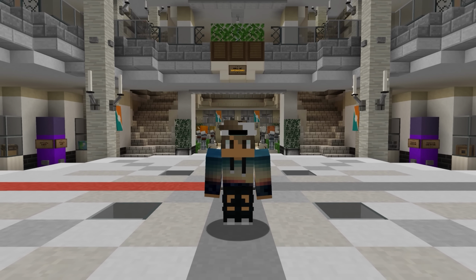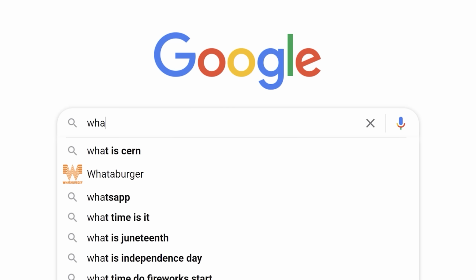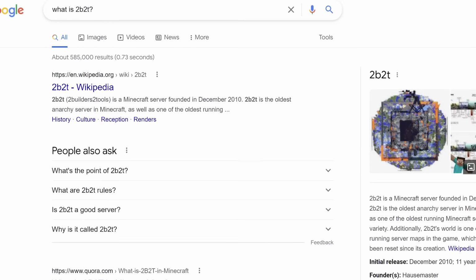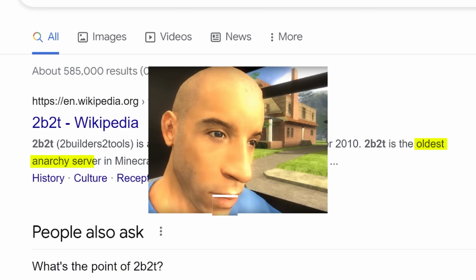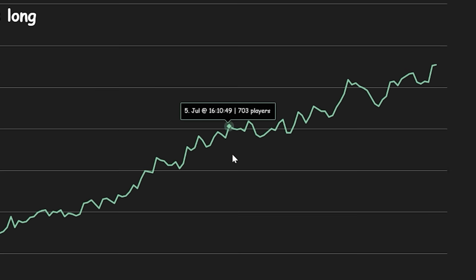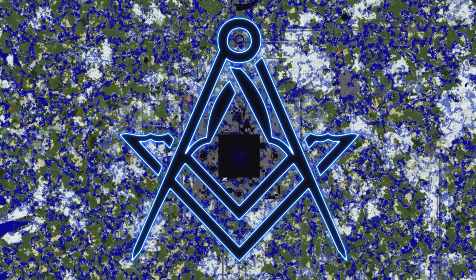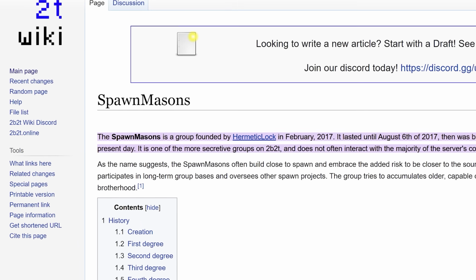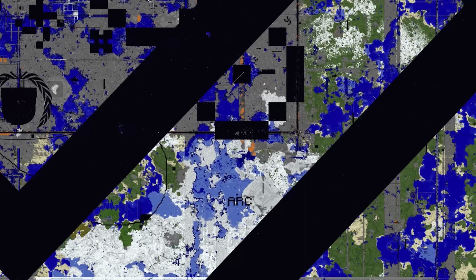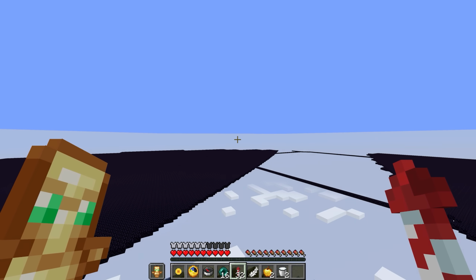But now something different. We have talked about the 2B2T Minecraft server before in our videos, but for anyone that doesn't know, 2B2T is the oldest anarchy server in Minecraft. Meaning there are no rules in that server. Since it is a pretty popular server, there are also some awesome things that the community has built. And one of those things is this super huge logo built over the spawn of 2B2T. It was built by the group named Spawn Masons and is the biggest building in the server if you don't count the highways. It's really hard to grasp how big this thing is.